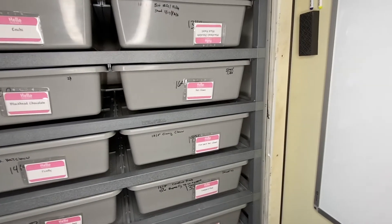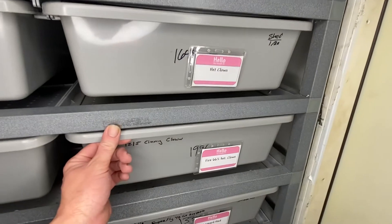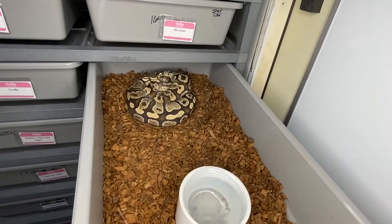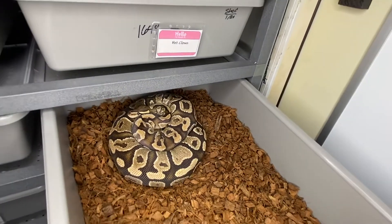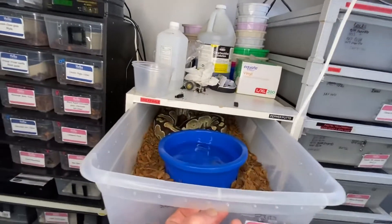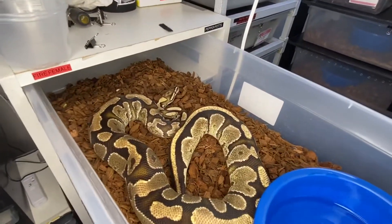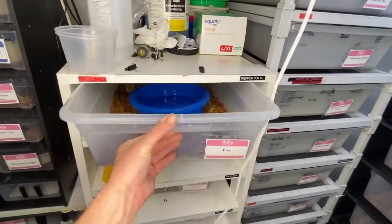Starting with the girls that could potentially be laying eggs — we might disturb them, so I'll close it pretty quickly. Usually they're laying... yeah, she's laying in her circle and you can just see how she's glowing right before she's about to go. That's the first girl. Our other one is a fire 66% het clown, and this one over here is a fire slash vanilla — we only have it marked as a fire right now. She's looking good; hopefully both of them go for us in the next two or three days.